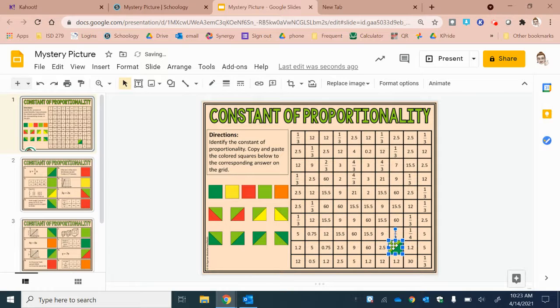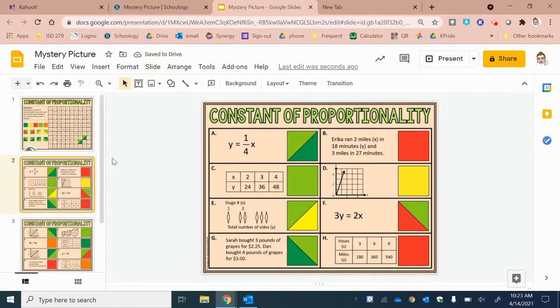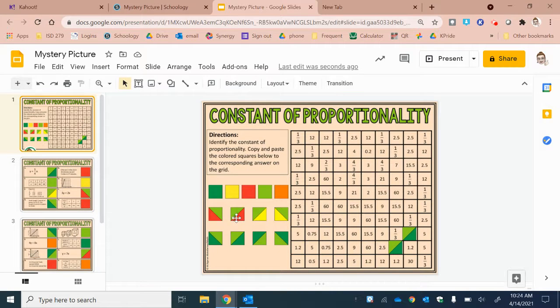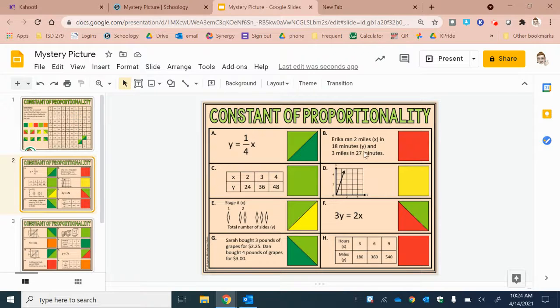So every time I see a 1/4, I'm going to cover that square with this symbol because that is what was on part A. And so you'd want to go through and make sure you click every 1/4 and make sure that square is in every one of the ones that says 1/4. And I'm just going over the grid back and forth with my finger to make sure. It looks like I got them all. So then I would solve B.